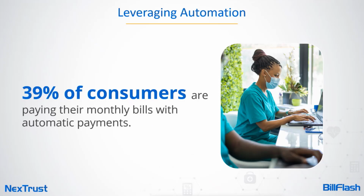Patients are getting out of the habit of receiving invoices which need to be paid manually. Just think for a moment how many of your own payments are set up on auto pay. Your cell phones, your cars, your utilities, your mortgage, your rent. By setting up automatic payments, patients can avoid missing payments without the effort of paying every bill individually. They're also eliminating the risk of going to collections or taking on interest payments.